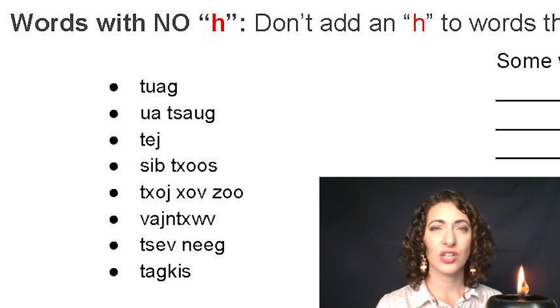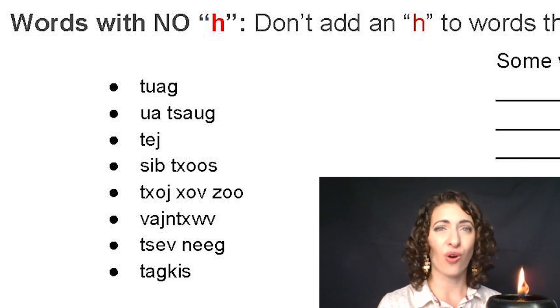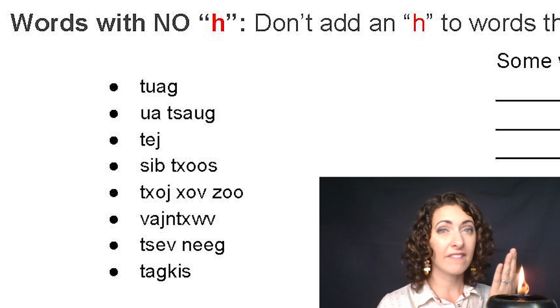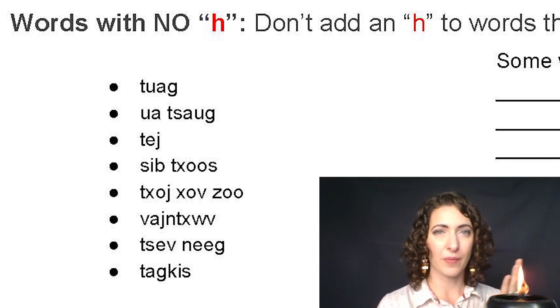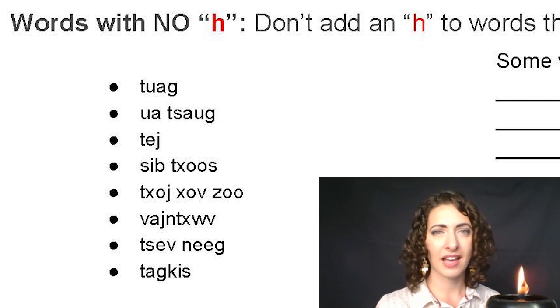Shizong is not shizong. It's shizong. Za sa zhong. No H. Don't feel anything. If you can feel it, that means you're putting an H in there. Vanzu. Jaining. Thaki. Okay, very good.